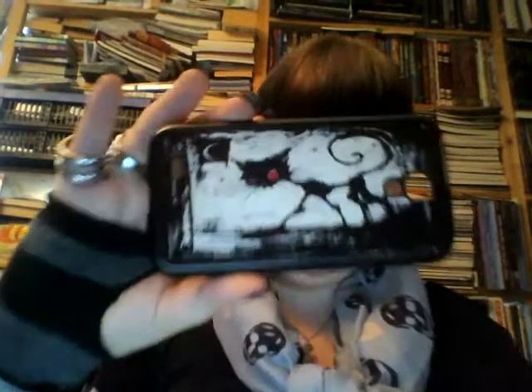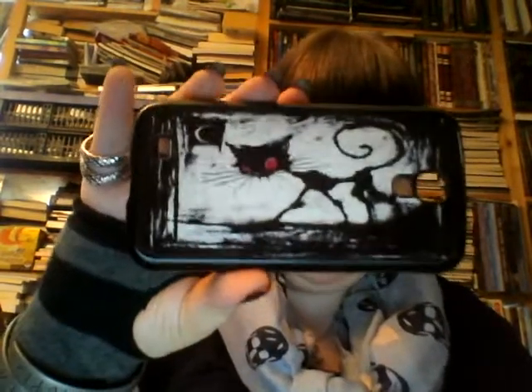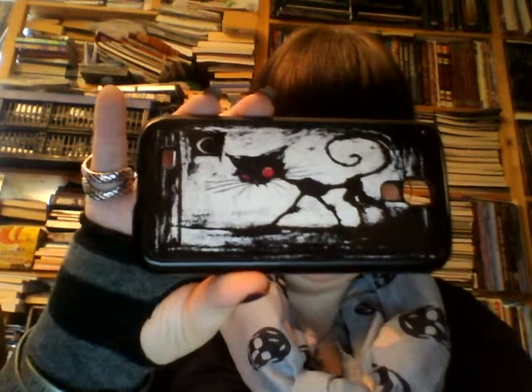This one is the one I paid the most for. When my mother told me the model she was going to buy for me, I went on eBay to look for a case and I saw this one - I thought I have to have this case. It's the first one I got and I've been wearing it on my phone a lot. The design is sideways - it's a stormy undead cat out in the moon. It's just so cool, and this is a good case - sturdy quality, and the edges go a little bit over the phone. I really like that one.